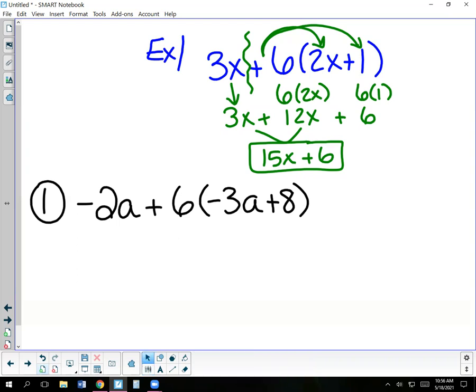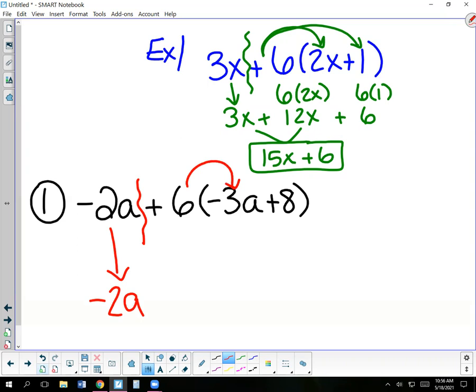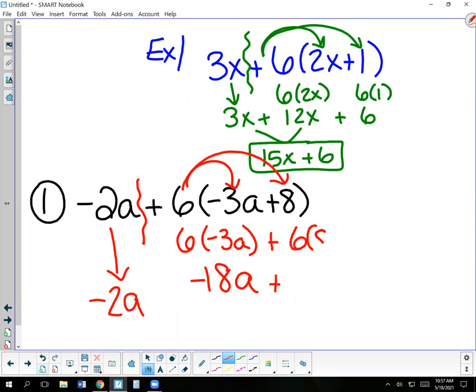So if you notice me though, you see how I'm cutting it right here? Yeah. Because if that's a negative, guess what? That's a negative 6. That does matter. Okay, so this one I'm not doing anything with until I get this distributed. So I give the 6 to the negative 3a. So 6 times negative 3a. What's 6 times negative 3? Positive or negative? So the negative times a positive is a negative. And then I'm going to give the 6 to the 8. So 6 times 8 is 48. I don't have to worry about the sign because that's what I'm used to.